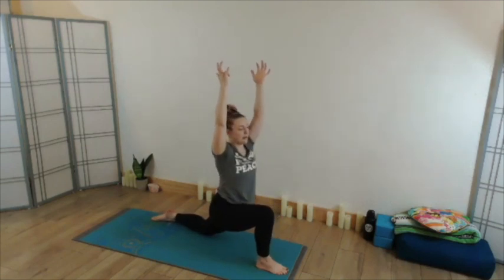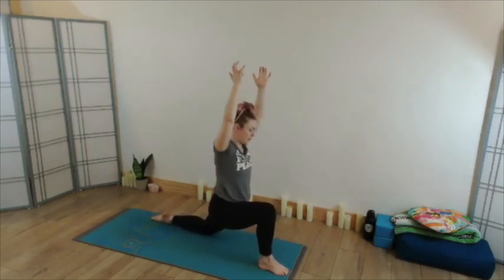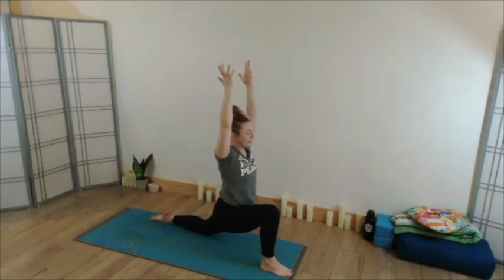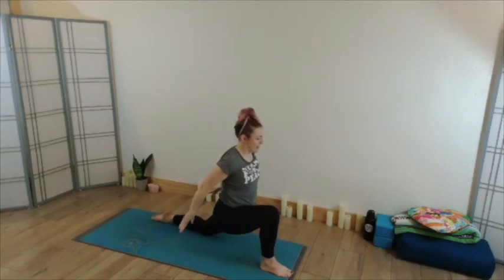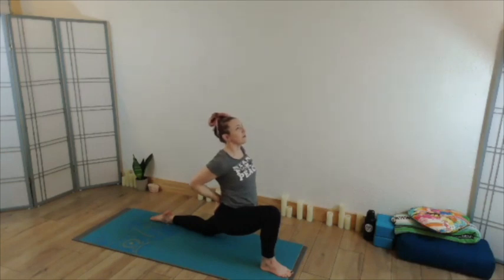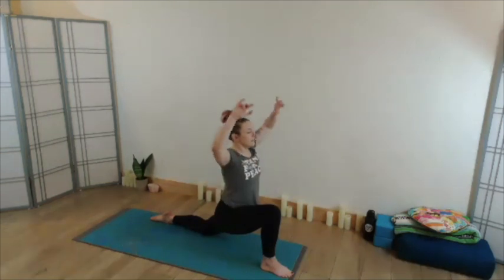Letting your hips sink down a little closer to the earth. If the knee tries to go very far forward of the ankle, scoot that right foot a little closer to the top of the mat. Sliding or sweeping the hands around to the low back — like we did in pyramid — the hands could either rest at the glutes or interlace the fingers and draw the hands toward the heel. Either way, we're going to open through the front body, stretching the front of the lumbar spine, stretching the front of the shoulder, stretching the throat. Take a few breaths here, maybe each breath finding a little more back bend, bringing yourself back toward Anjaneyasana, grounded lunge, lifting the torso, bringing the hands back to the thigh or overhead.